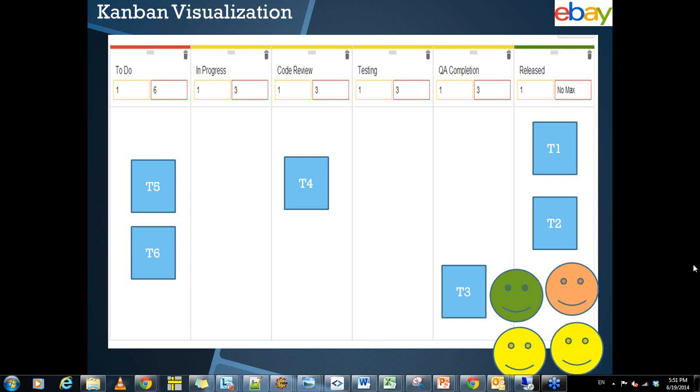Scrum enforces stand-up meetings to see what is going on. In Kanban, it is not enforced, but if you still want, you can have stand-ups to track the status. If not, and the team has diligently moved everything to the proper status, the Kanban board will show where the tasks are. If you see a lot of tasks in progress for a couple of days, you'll know that something is wrong, and you can call for a meeting. So it depends on how disciplined your team is. If you're not changing the statuses properly to reflect on the board, then I would recommend a stand-up.